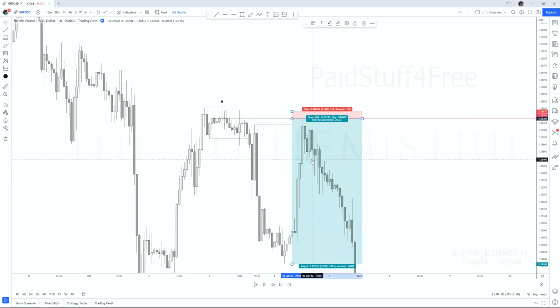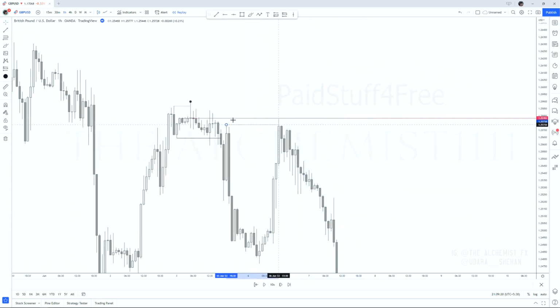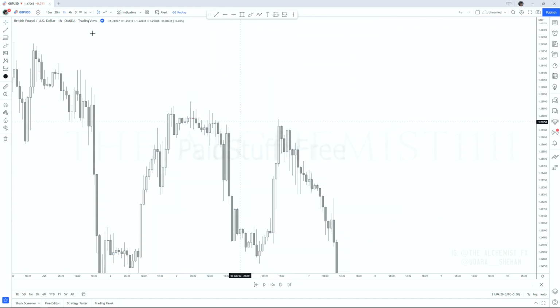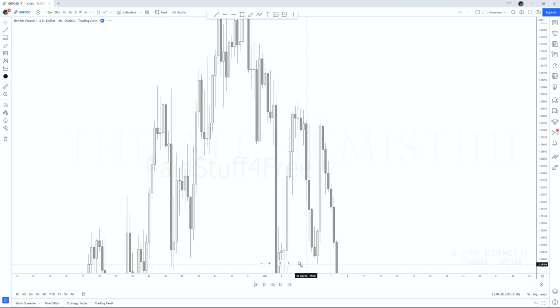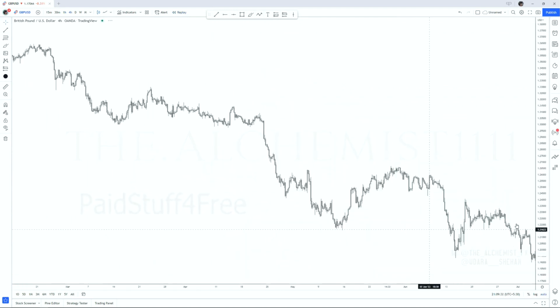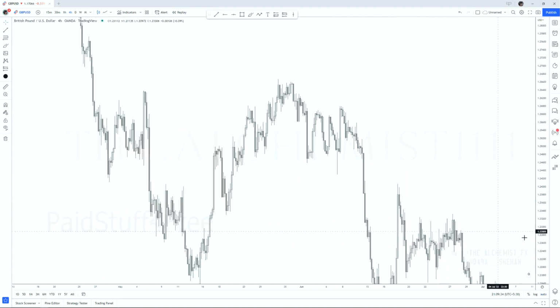If we mark out a zone like this, do you think anyone will have an idea what this is? No, right? Just some random wick. But like I told you, it's very important. You'll always have to pick your POIs from the higher time frame, because they don't actually care about the lower time frames. All they care about is the higher time frame. So we'll always have to understand that.